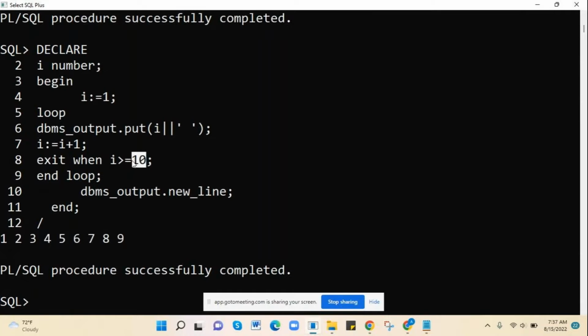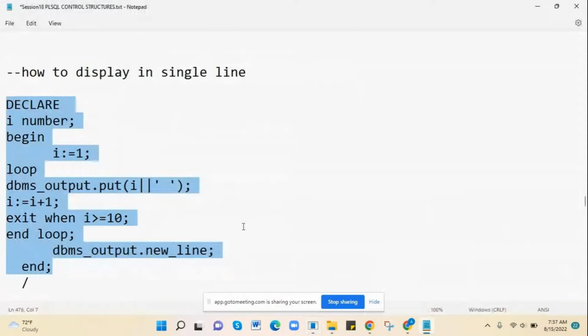Exit when I greater than or equal to 10. So that's why it does not print 10. If it is greater than or equal to, when the I value is 10, it will come out from that loop. That's why it does not print the 10 value.